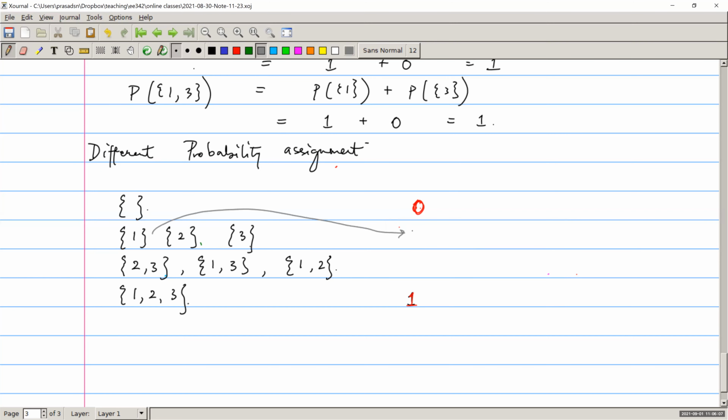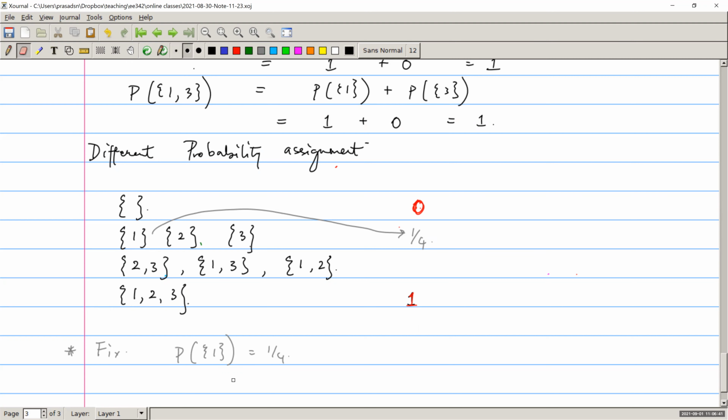Okay, so this is our first choice. The probability of 1 is 1/4. Now can you tell me, there is one set among these whose probability we do not have a choice. Which set is that? Right. Okay, so we fix the probability of the set 1 to be 1/4. This is our first choice.